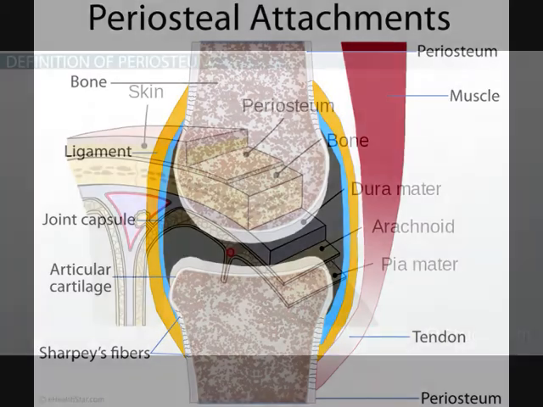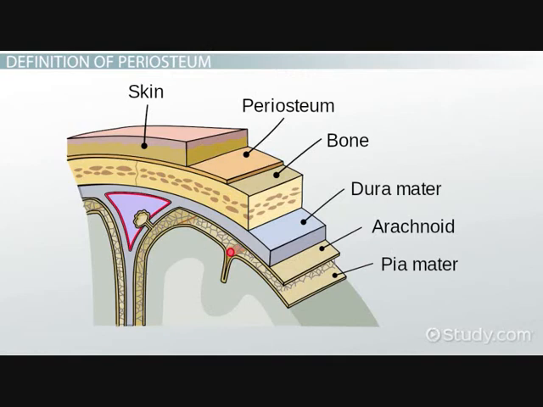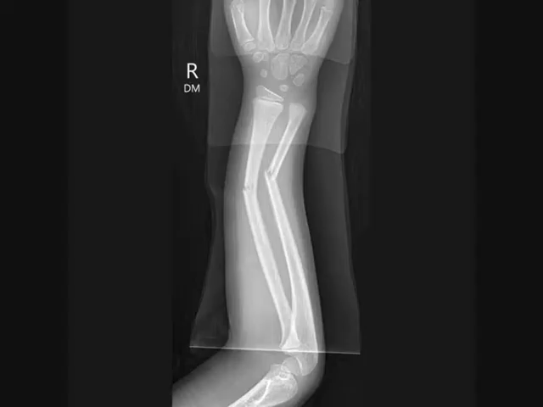So you have the periosteum. Your bone is partly made of collagen as well, about half your bone. In children, they tend to have a lot more collagen in their bone, which is why you get what are called green stick fractures, where the bone isn't brittle enough to snap. It just bends, like when you try and break a twig. That's why it's called green stick. Yeah, because young sticks have more cellulose in them, which is basically the plant equivalent of fascia.